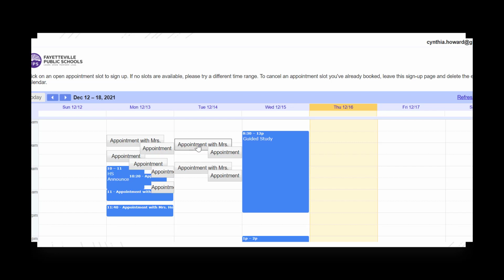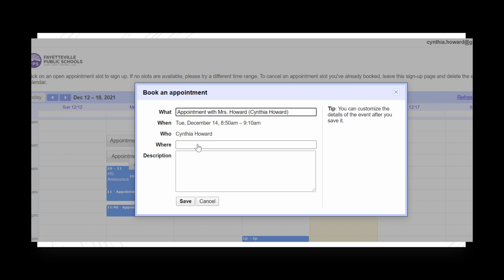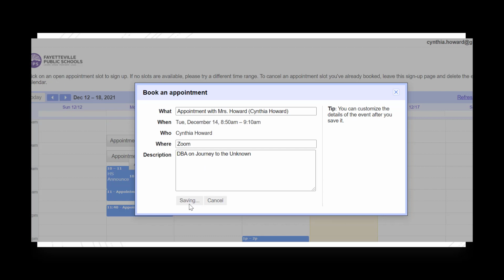As soon as you select that date and time, and you put your name there, it'll ask for some information. Then it will notify us that you have scheduled an appointment with us. We will then know that we're meeting with you on that date at that time. Make sure you watch those dates and times really closely, and we'll talk about that more in a second.